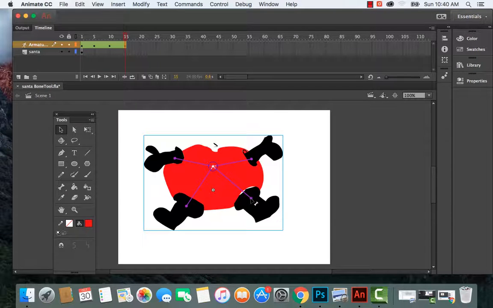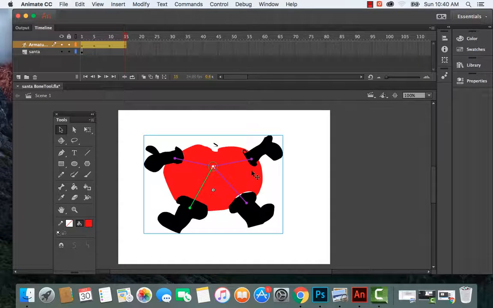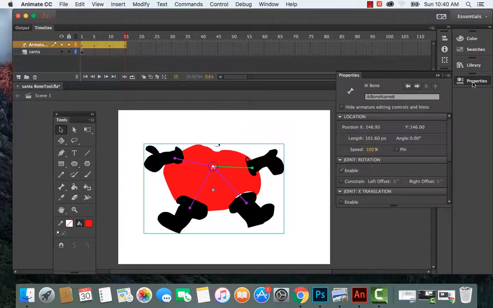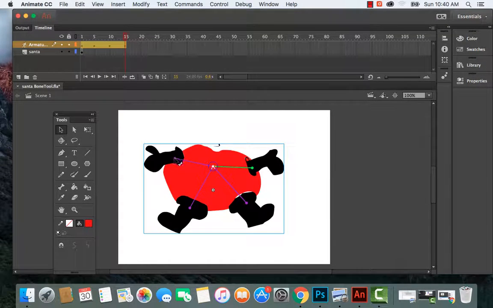Keyframe. So then he might be coming down now. You know, we could apply sort of a squash and stretch, making the body a bit bigger. Now every time that green shows, it means we're using rotation. And if you go to properties, you'll see that it's joint rotation. And that prevents it from kind of getting dislodged and looking strange.